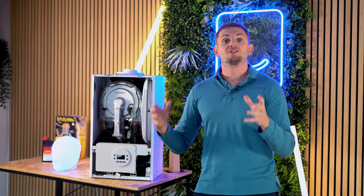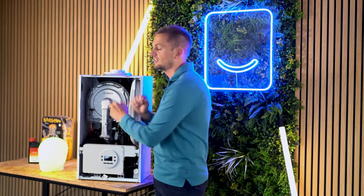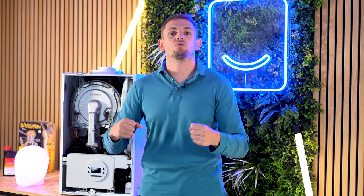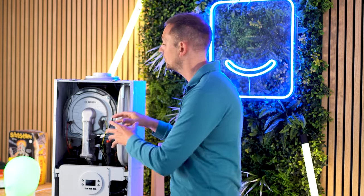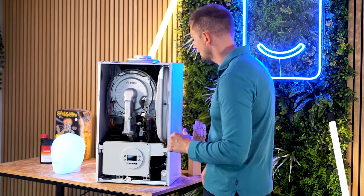Let's take a look at some of the components in this boiler and how it differs from the rest of the Worcester range. The first thing standing out straight away is that this component is stainless steel. Worcester pride themselves on their alloy aluminium heat exchangers, which give big waterways and pretty fast heat-up times, but they're not as durable as stainless steel. With this product, Worcester have opted for a stainless steel heat exchanger — it works really well in a hard water area and will probably outlive any other component in this boiler. For the price point, that's a pretty attractive feature.